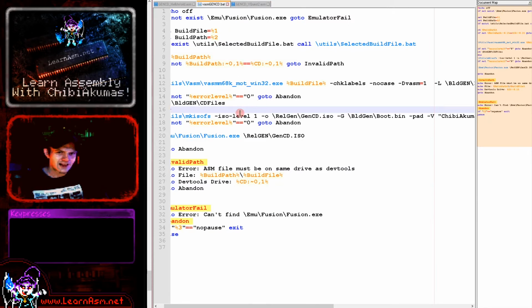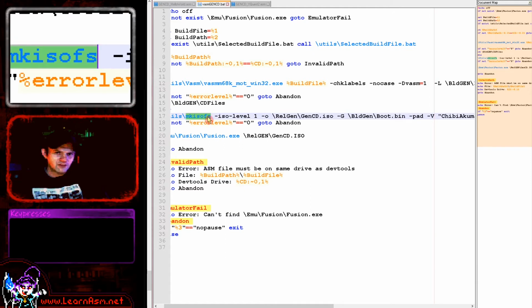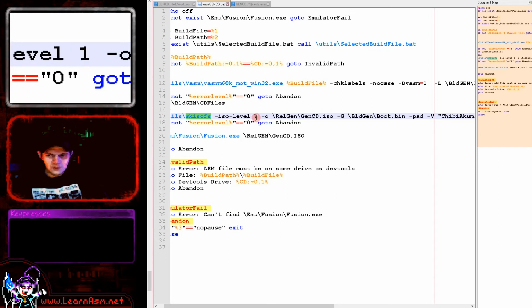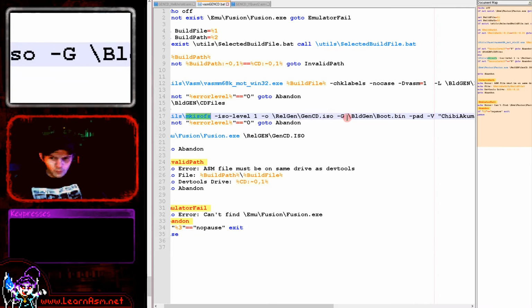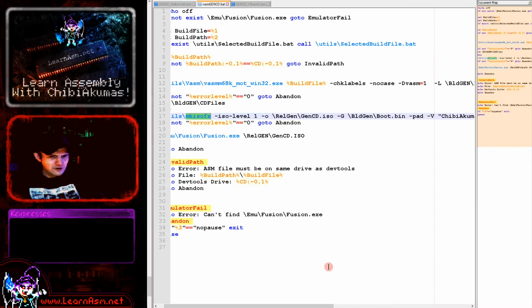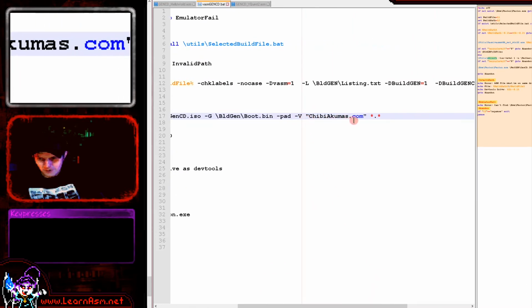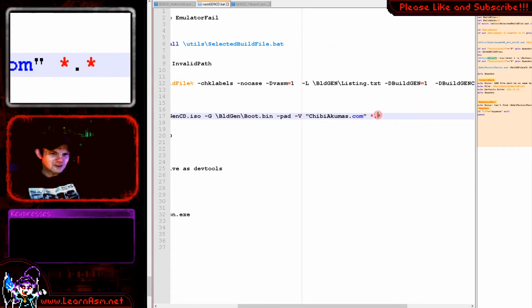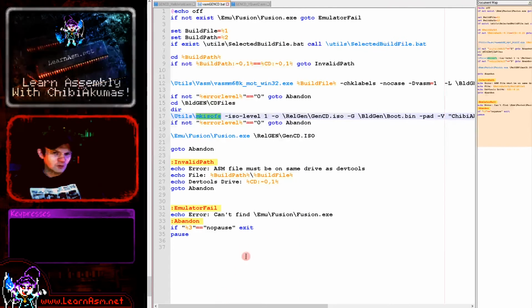Now, once we've created that, I'm using the free program MKISOFS, which I guess is Make ISO File System. We're using ISO level 1, which is the most basic one. We're specifying an output file here, gencd.iso. We're then specifying what's known as a generic boot sector here, which is our file, that's our program. And we're then specifying just to pad the ISO out to a 32 kilobyte block. I'm adding a volume label. The ISO will be called tubiacomas.com because it amuses me. And we're specifying to include all of the files, which is my very important I'm a fish message, which we must let the world know.